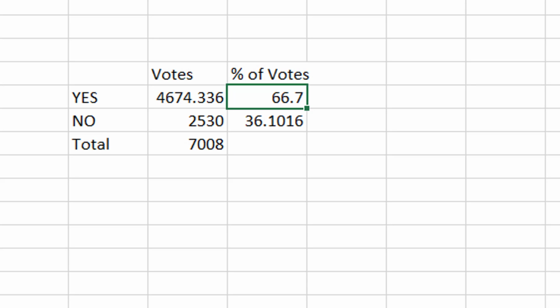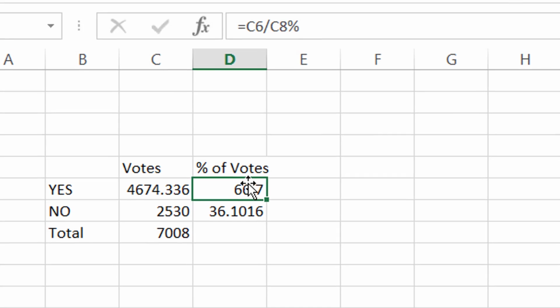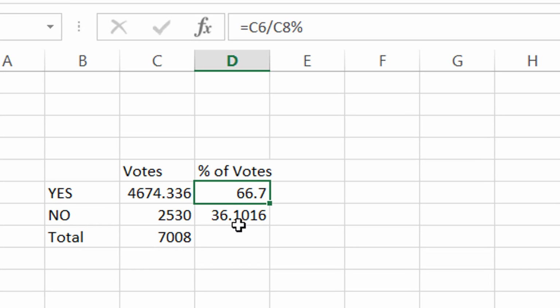Now there are some requirements before you can use the goal seek function. Your set cell should be a formula. The cell to which you are applying the goal seek option should be in a formula state and not just a mere number. Now here, for example, in this cell, the set cell was the percentage of votes, which would be the number of votes divided by the total in a percentage form.